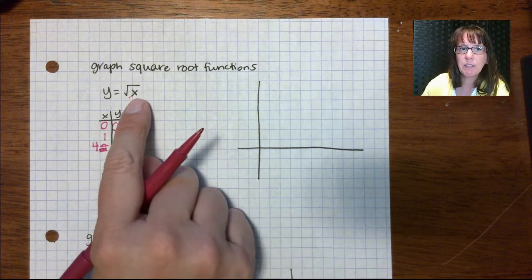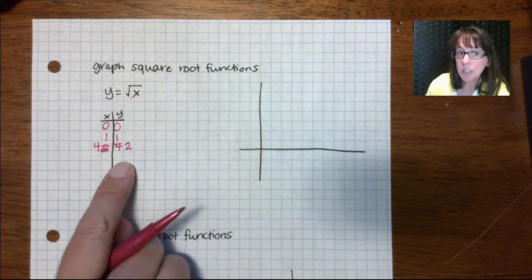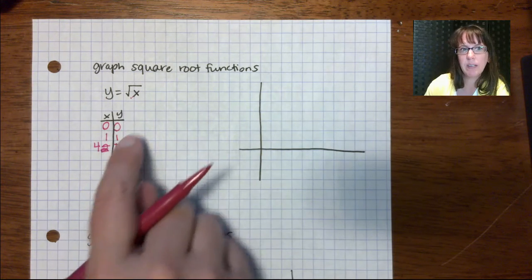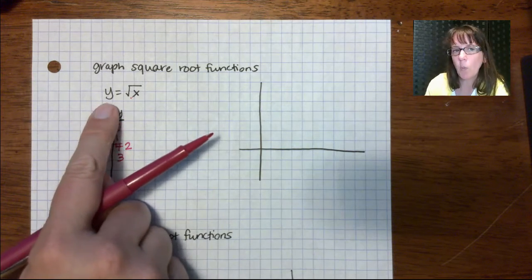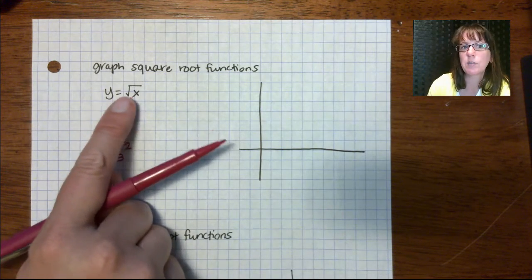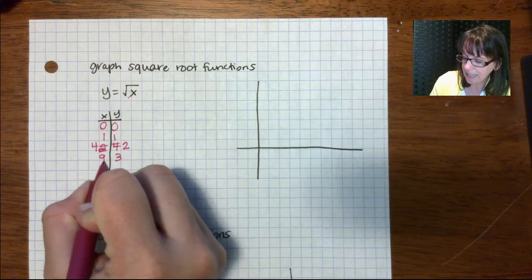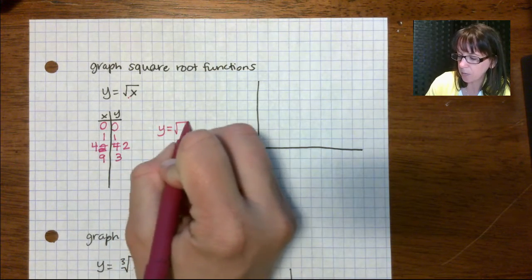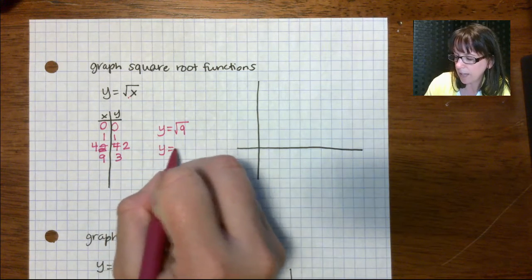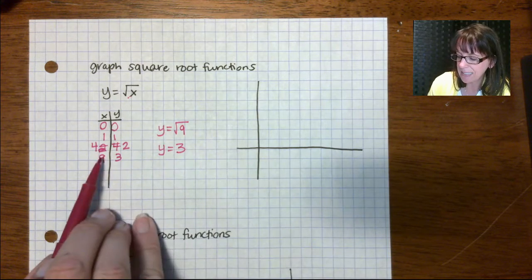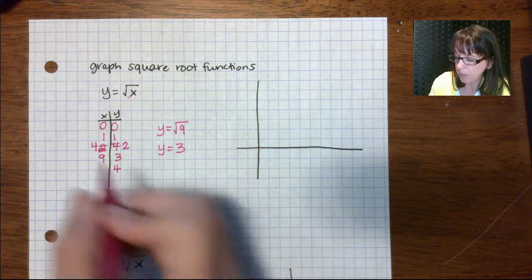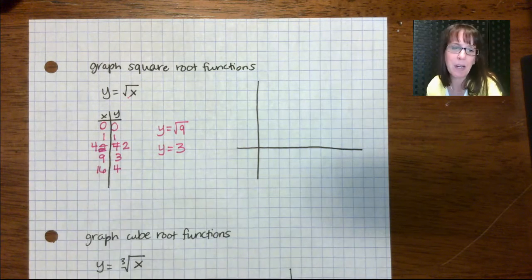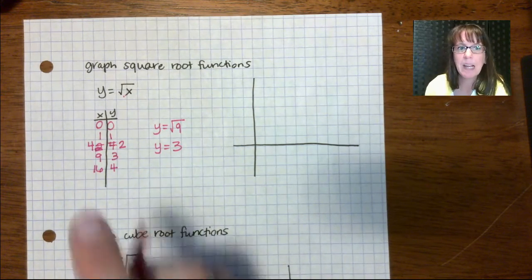So what do I have to put in for x to get my next whole number? You see I'm going on my output 0, 1, 2, and my next one's going to be 3. So for my y, I want a 3, which means for my x, I'm going to have to put in a 9, because if y equals the square root of 9, that means y equals 3. So when x is 9, y is 3. If we wanted to do 4, we would have to put in 16.